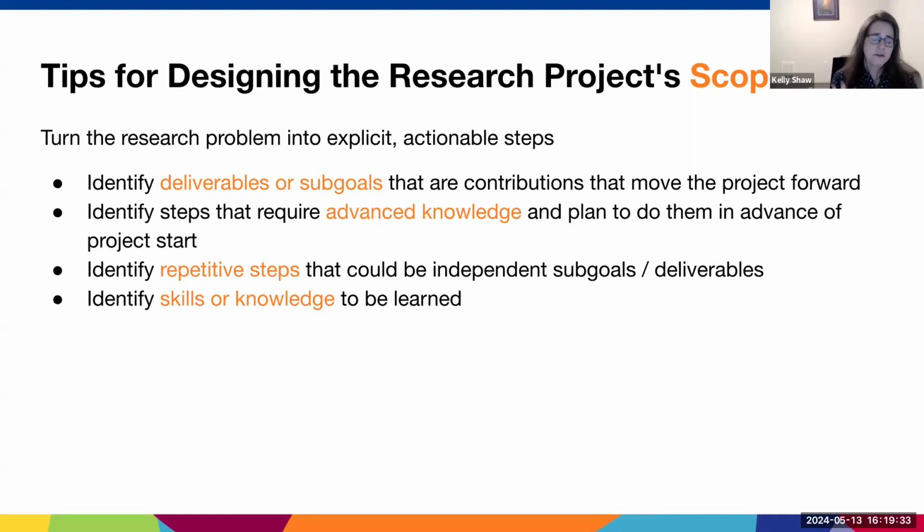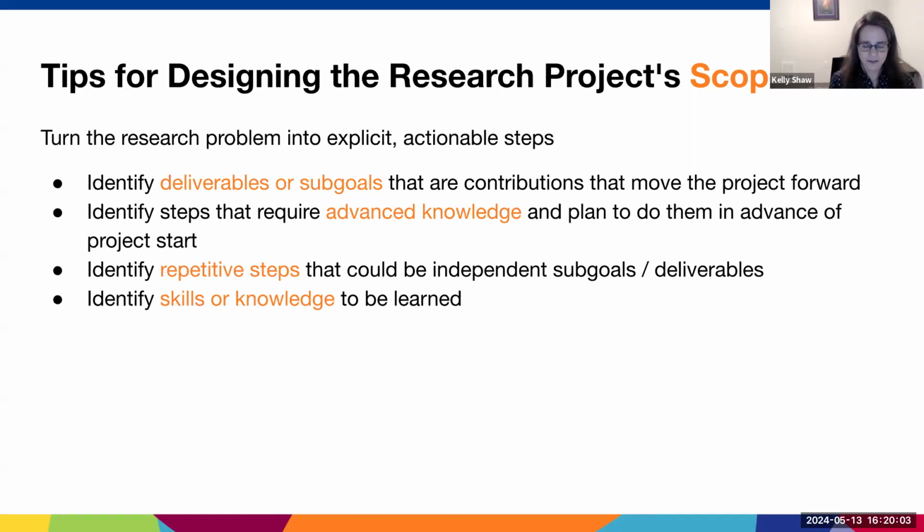And then this is the most important item on this slide, I think: additionally, you need to identify skills or knowledge that the student is going to have to learn in order to complete those deliverables or sub-goals that you've set out for the research project. You have to think about, oh, they're going to have to learn this programming language. They're going to have to learn this system and figure out how much time that's going to take them to do in order to be able to come up with a reasonable timeline.